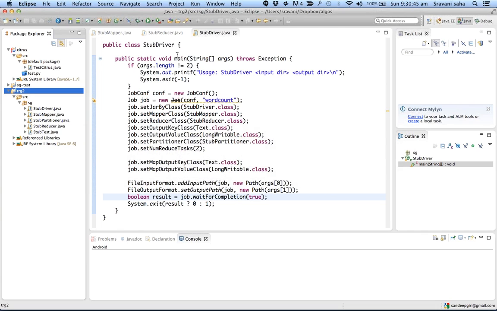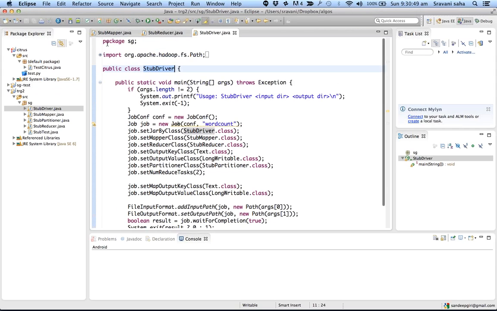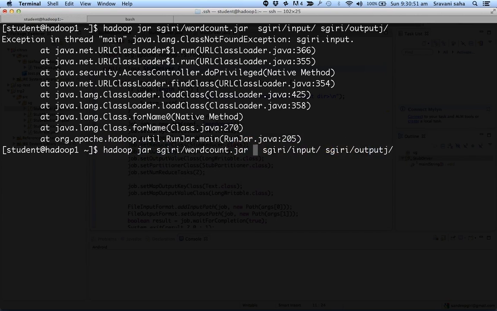Here our input driver is this one, right? This is our input driver. So I say sg dot our stub driver.